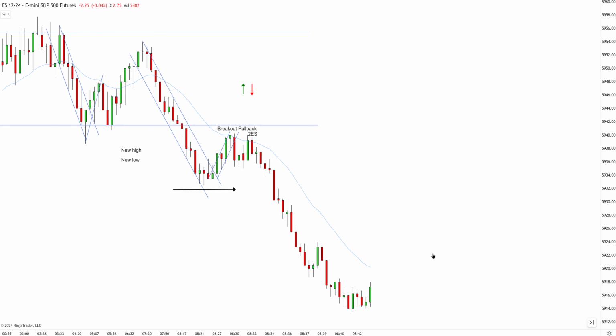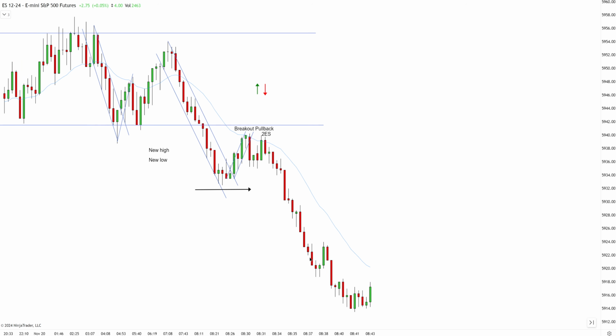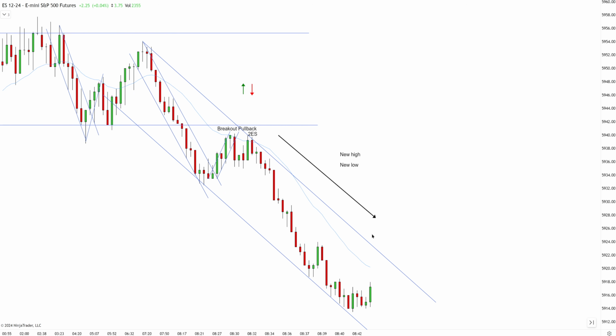And I have to ask myself why the push down is so much larger than the initial downtrend. The downtrend is really getting stronger and stronger, and at this point it looks like we are evolving into another wider channel. So I'm going to draw the wider channel like this, and the bias right now still remains bearish. So once we've traded so far down, I'm only thinking about selling. I'm not thinking about buying. I want to see a high probability setup.